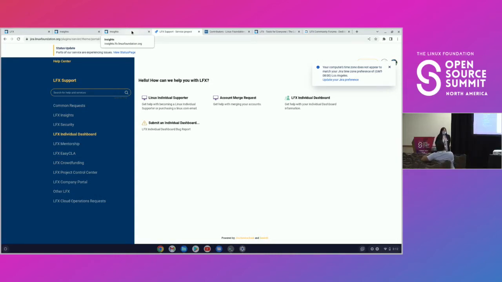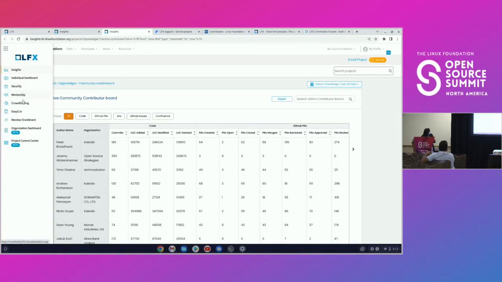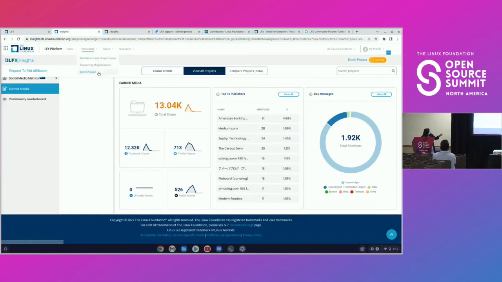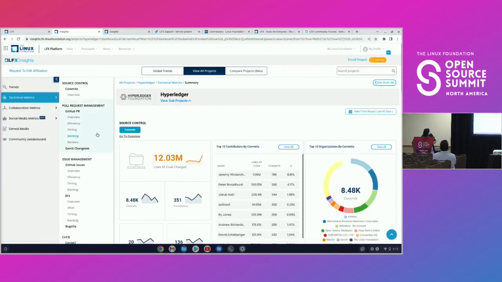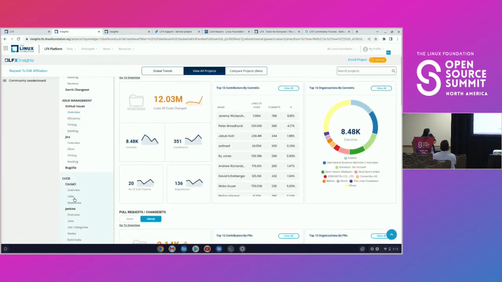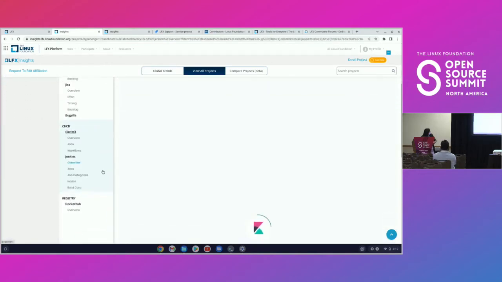Yes, I do. If you go back to the CI/CD page that you're showing with the report metrics. This one, or the CI/CD? CI/CD, yeah. Okay, give me one second. I think I just lost it. Okay, here it is. We go back into Insights, because this opens a new window. Yes, here it is. Technical metrics, CI/CD.